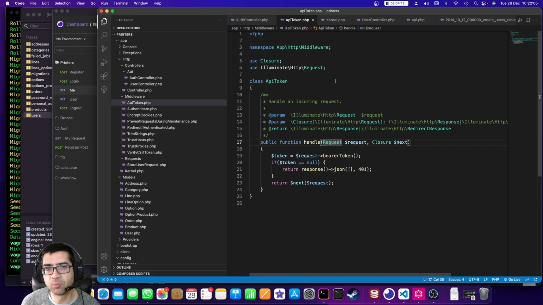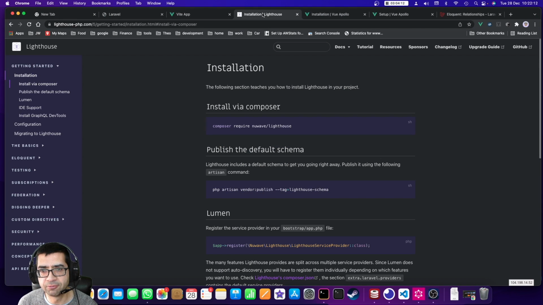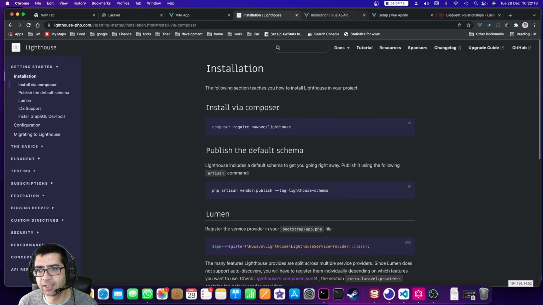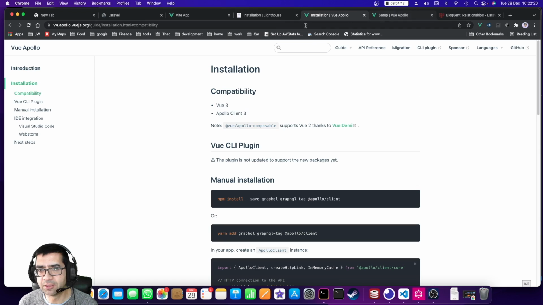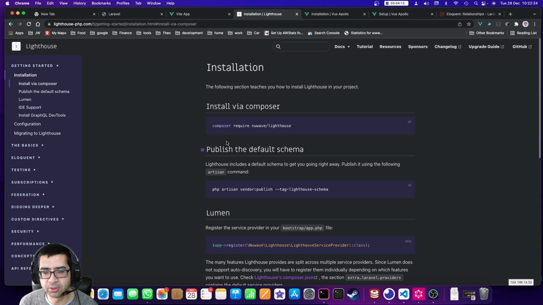Okay, so in this section, we're going to start with GraphQL. Now to do that, I think what we'll do is just install the stuff we need just to get going first of all. Now I had a bit of difficulty with this yesterday, particularly the view side of things. So I've kept the pages here for the ones that worked, but we'll come on to that in a second. We'll do the server side first, which is Lighthouse. So let's go through this.